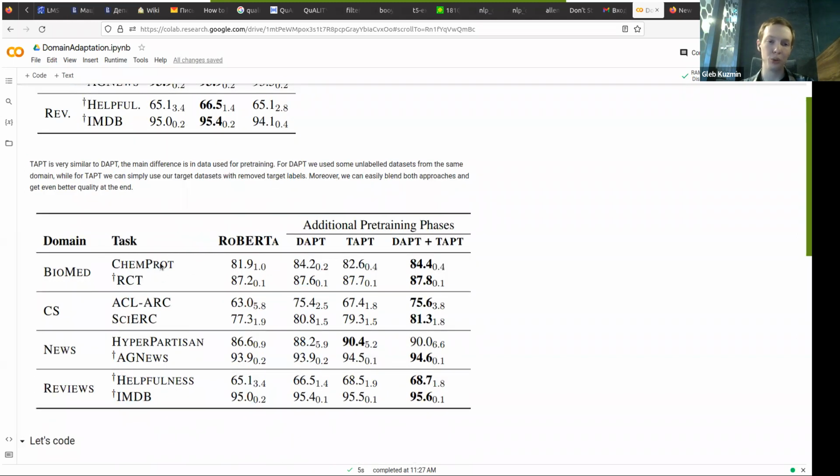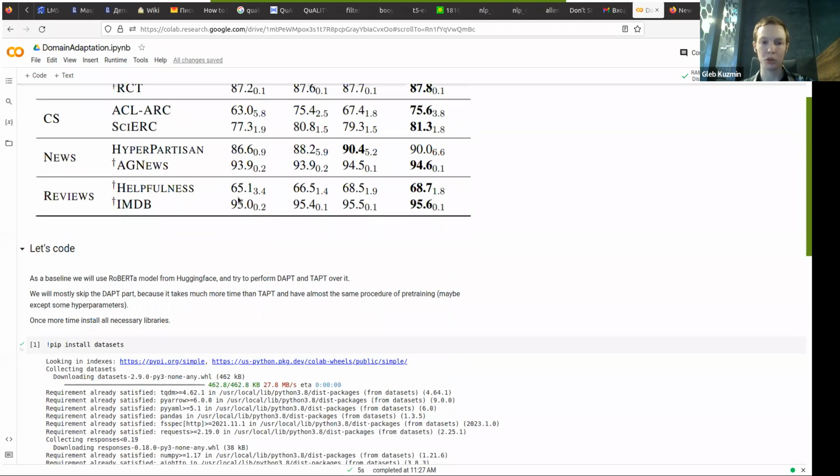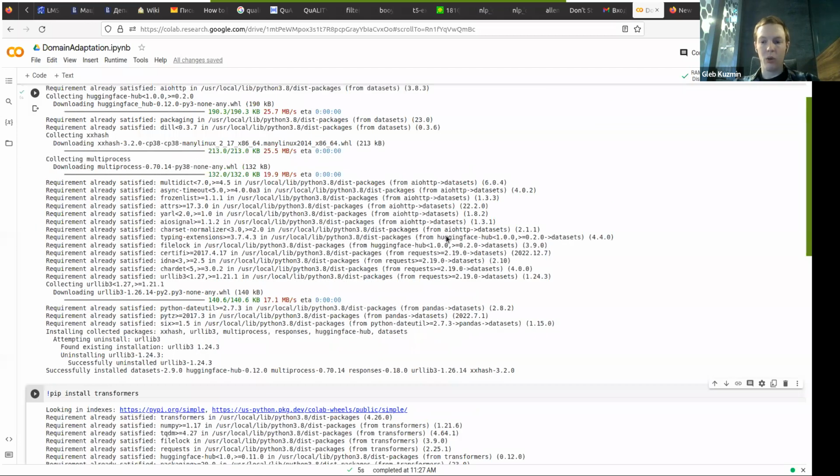We simply use our target dataset as an unlabeled dataset for unsupervised training. Instead of a vast domain dataset, we use a much smaller task dataset and conduct some training with the MLM objective, for example. Again, we can do it without labels, so it's also great in most cases.